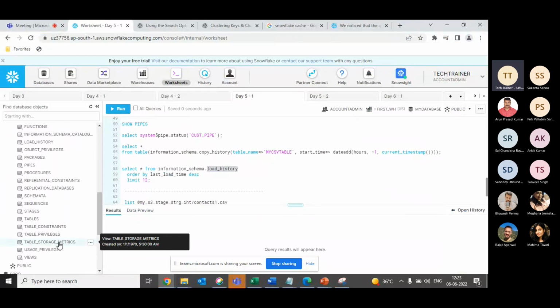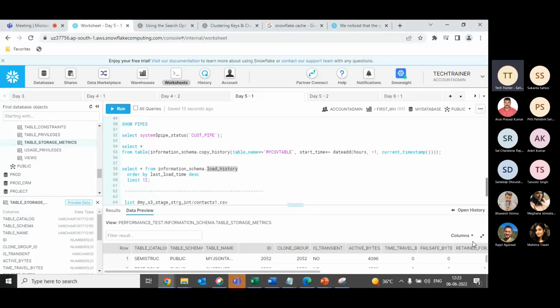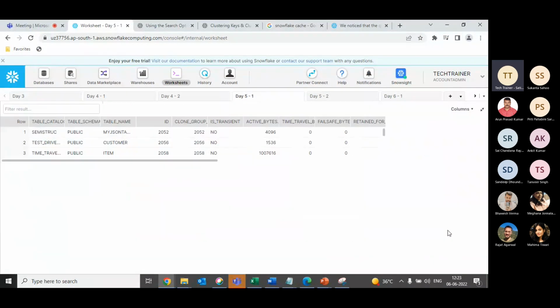Let's talk about the storage metrics. It shows what is a table and what is a schema.